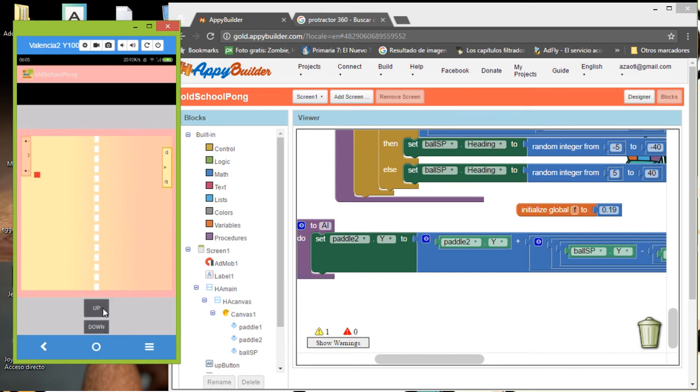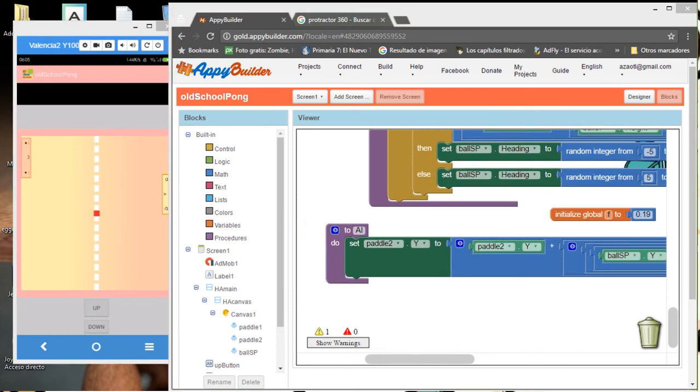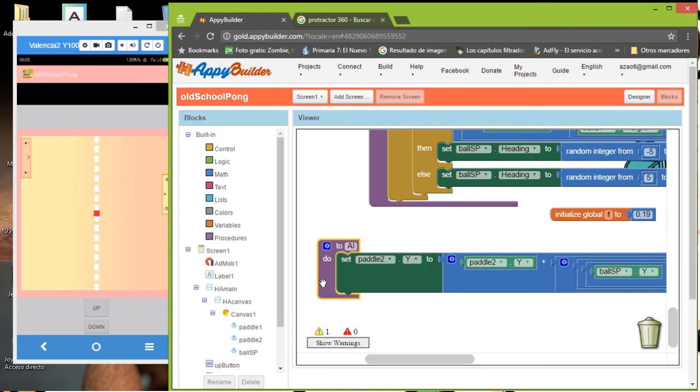So, well, to make it less difficult for us to beat this guy, we are going to add a condition. So to make it more natural, we want this paddle to react when the ball is just in this part, okay? So when the ball is in this area, the paddle will react to its position. If the ball is in here, we want the paddle to return to the center. Okay, so we are going to add a condition.